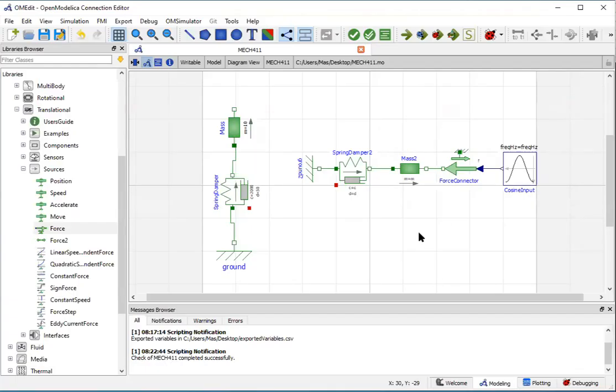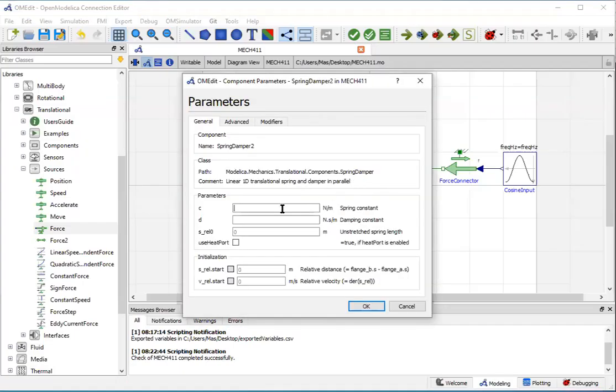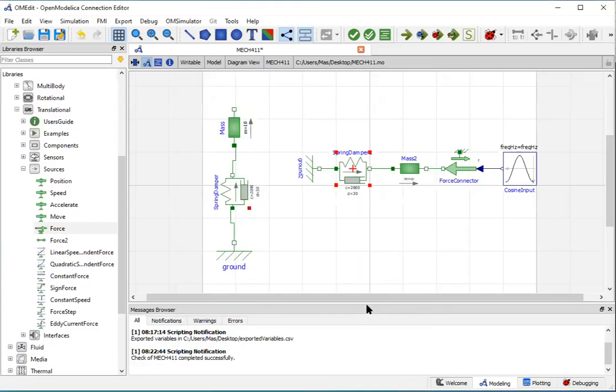I'm going to start with what is familiar, right? Spring mass damper. Well, we did it before. Let's just use the same parameters. Let's use a spring constant of 2000, and use a damper of 30 Newton second per meter. That's it, right? So spring mass damper only needs spring constant and damping constant.